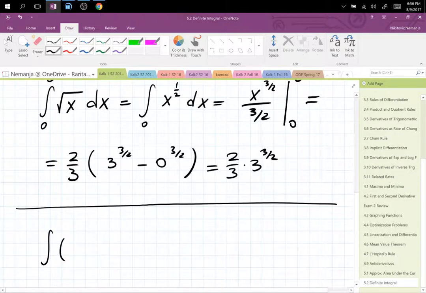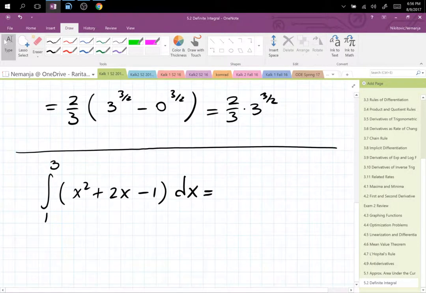Calculate the definite integral from 1 to 3 of x squared plus 2x minus 1 dx. You know how to integrate all of these. The new step you are learning is how to compute the limits of integration. What's that straight line mean? It means compute x from 1 to 3 in this case. It's a mathematical notation that stands for compute.